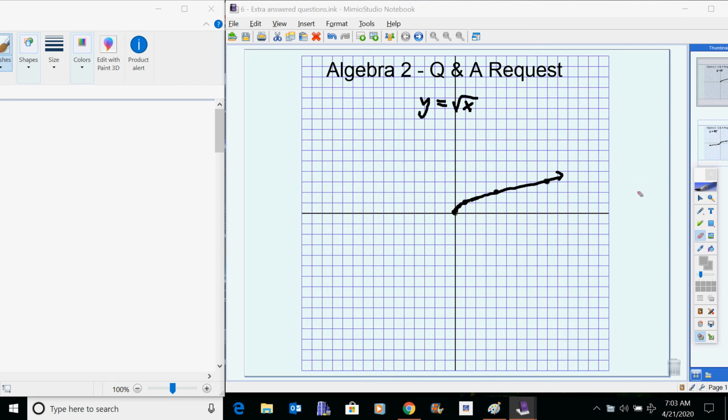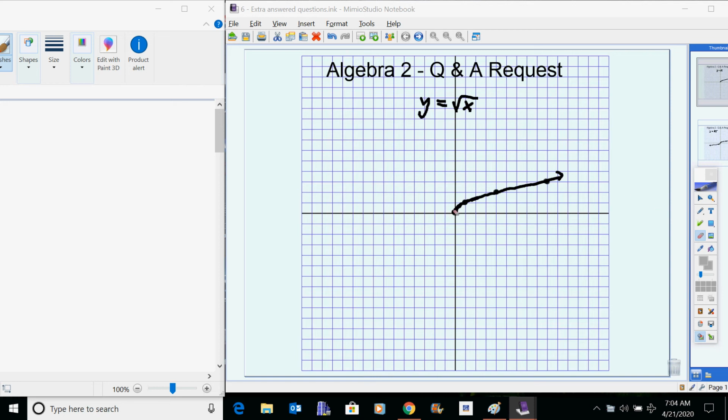The only question that I was asked was about going back over the graphing and the shifting of the graph. So I want to take a look at that. And for those that do watch it, there's a little bit of an insight that might help you with one of the bonus questions too. So just stick with me to the end. It will be short. So we'll just go ahead and do what we need to do.